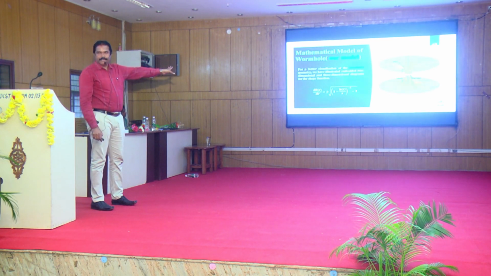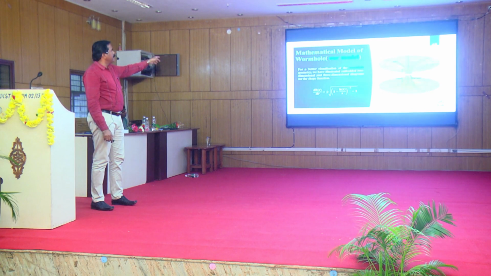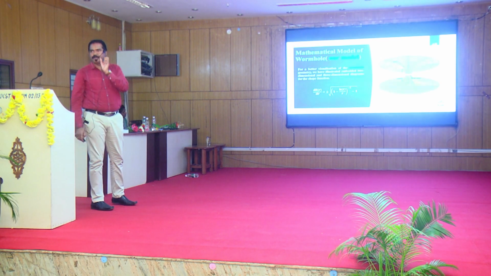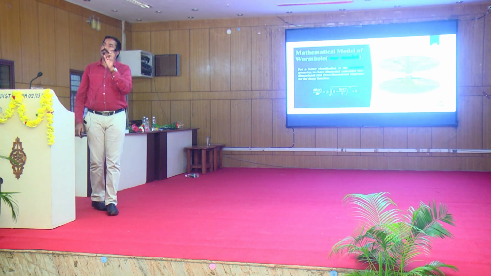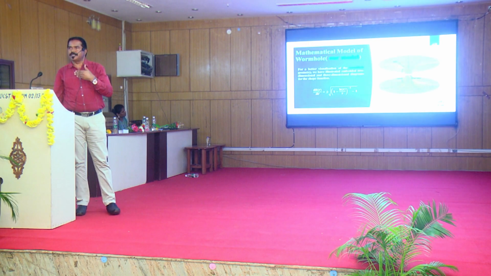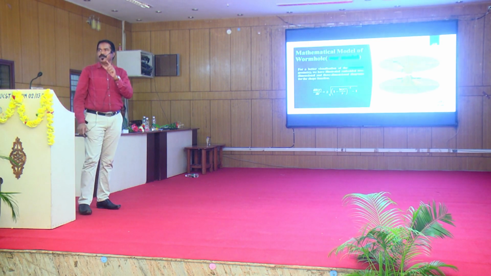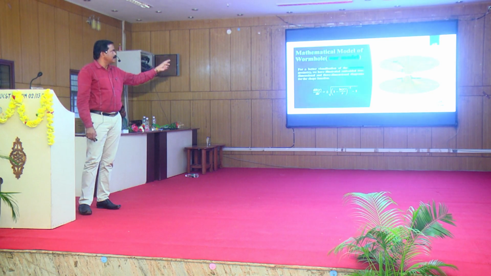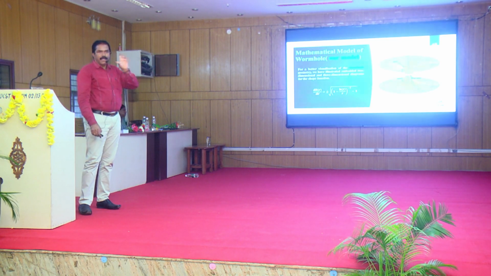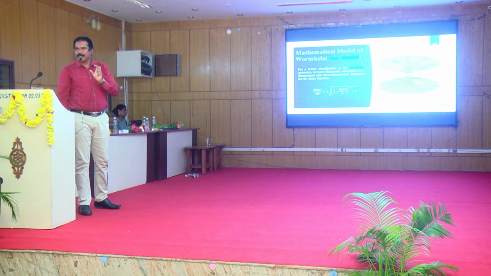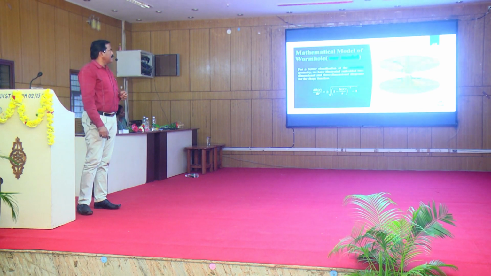Very recently we published this paper, the mathematical model of a wormhole by using this metric. Metric means one shape function we are using. Based on the data available from that shape function, the result can be embedded into a three-dimensional picture. That is this model: a lower universe, an upper universe, and the mouths and the tunnel between the two mouths. So that is the structure of another black hole.